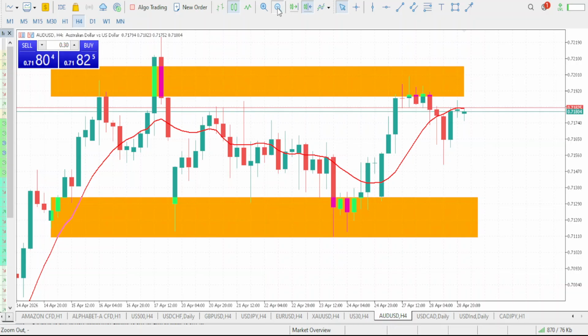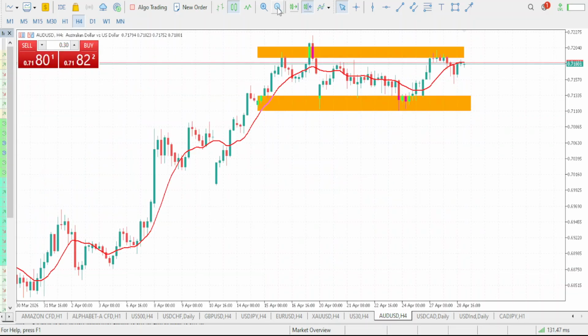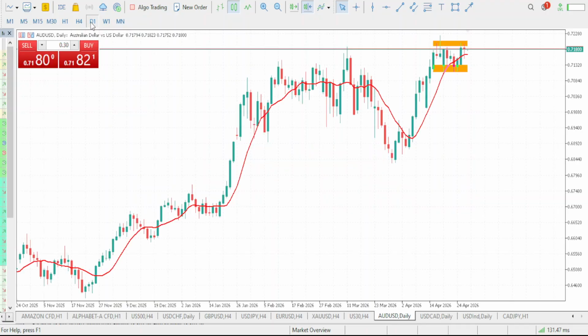Now guys, let's take a look at what we are going to be expecting for the day on our AUDUSD. Now remember, before we take a trade, we need to know our trend. Second, we need to trade with the trend. Before you go ahead, I want you to have it in mind that you need to trade with what the market is doing. You need to trade with the trend.